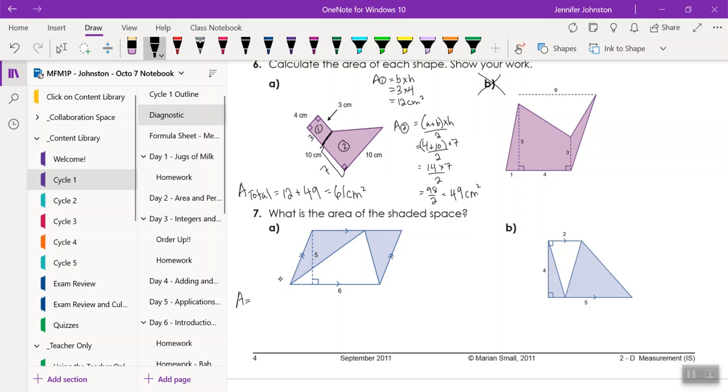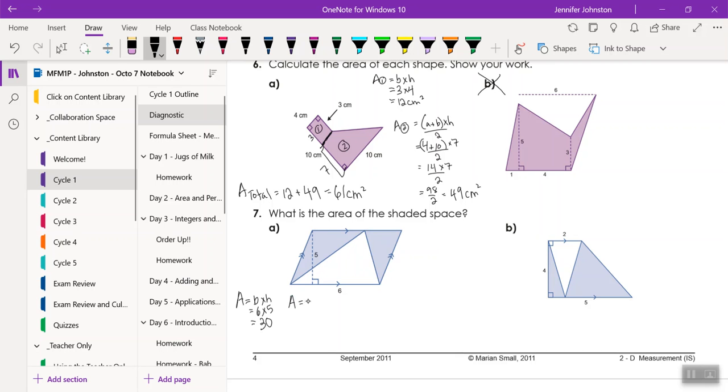The area of the, looks like a parallelogram. The area of the parallelogram is base times height. We'll do the whole thing, which is base is 6 times 5, which gives us 30. And the shaded shape. So we're going to find the big shape. And if we want the shaded shape, that means we're going to subtract the triangle here.